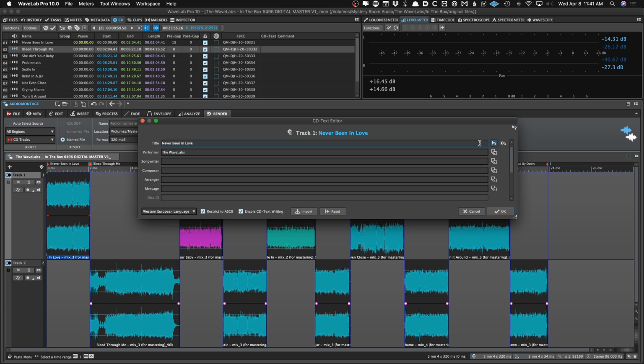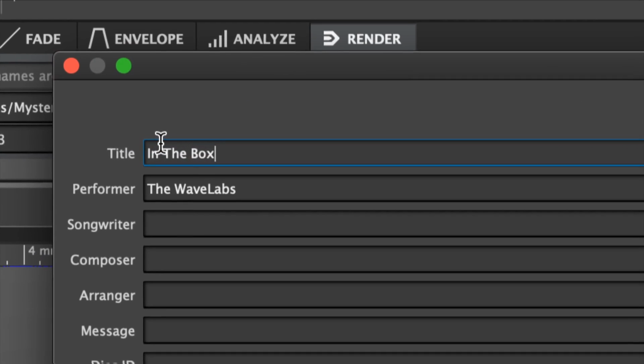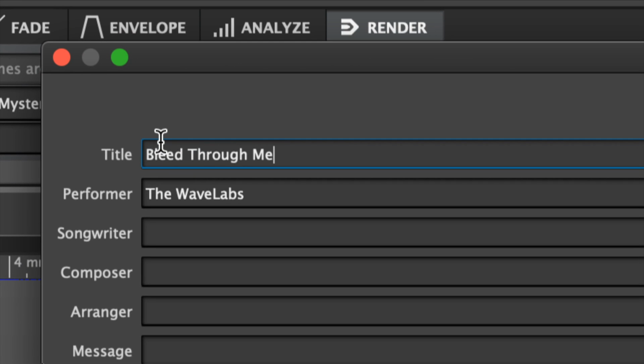So now that I've clicked that, I can quickly page through and see that all my track names are populated from the marker names. And again, I'm using page up and down. I always like to double check. I'll zoom in and make sure there's no blank spaces after the names, because you don't want to have blank spaces because that can cause problems. Everything's nice and clean and tight.